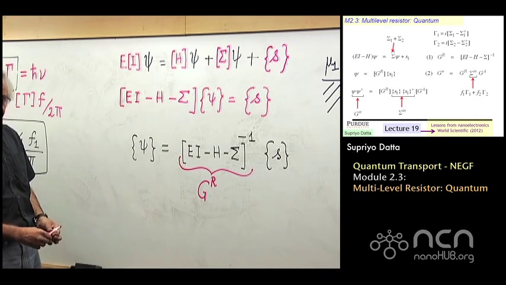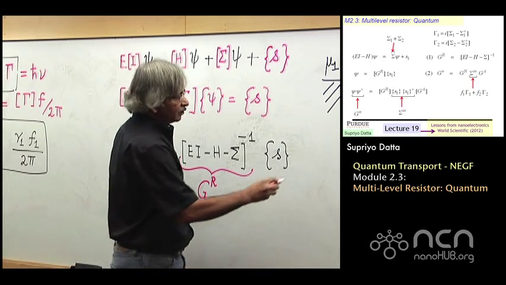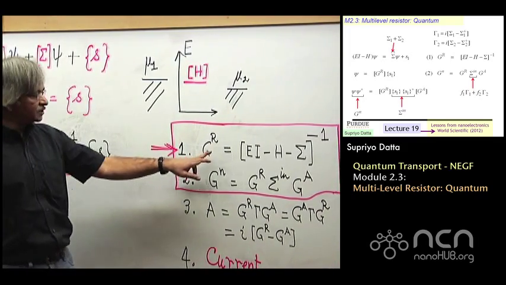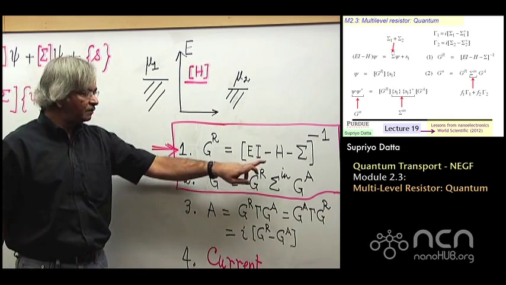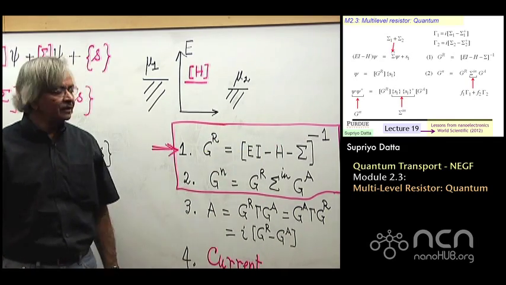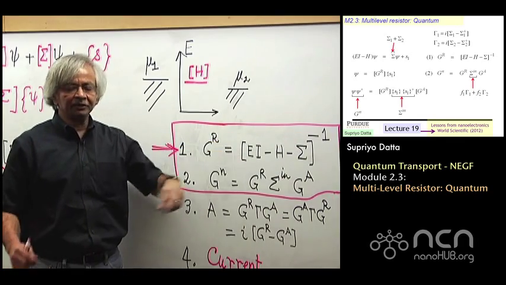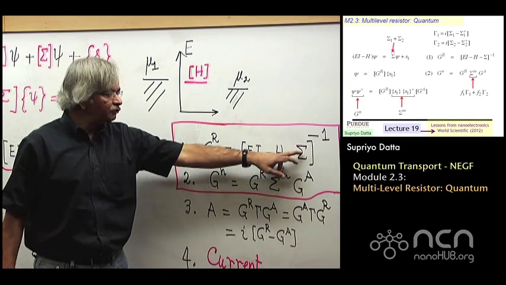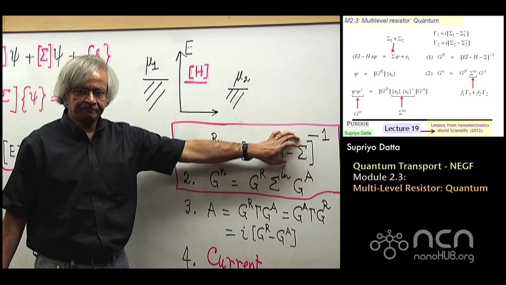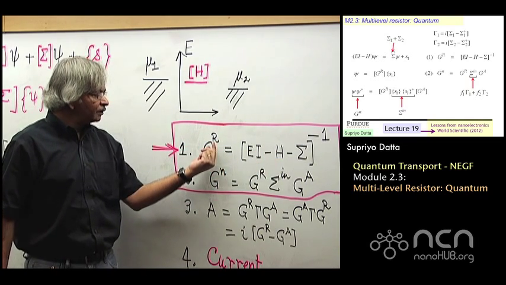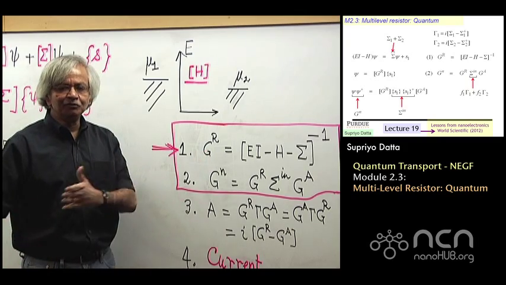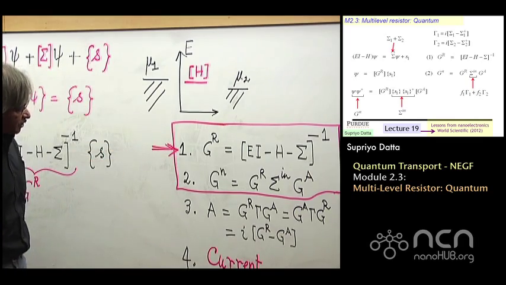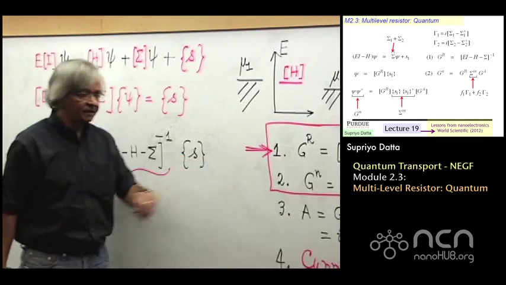So what we have obtained here, then, is the first of our set of equations that we want to obtain. The definition is this retarded Green's function is EI minus H, minus sigma inverse. Actually, in the literature, that sigma would also be written with a superscript of R. But I've left that out because there's no confusion with any other sigmas that we'll be using here. So I'll just call that sigma. Here I have kept it because we have already used G for conductance anyway. So we don't want to have any confusion with that. Anyway, so that's the first equation.